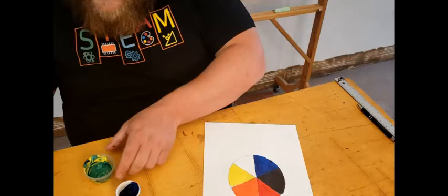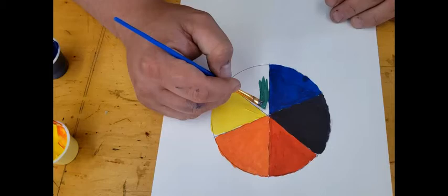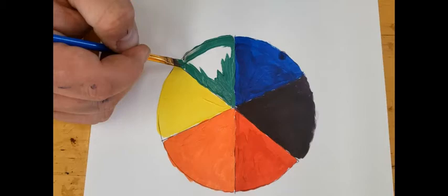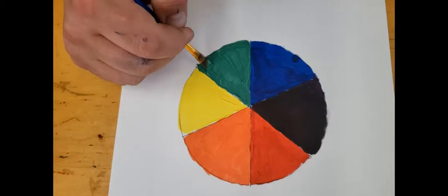We're on to our last triangle. We're gonna fill it in. Here we go. Get that paintbrush loaded up nicely with that paint and let's see. Oh, look at that green. That is beautiful. Very good.